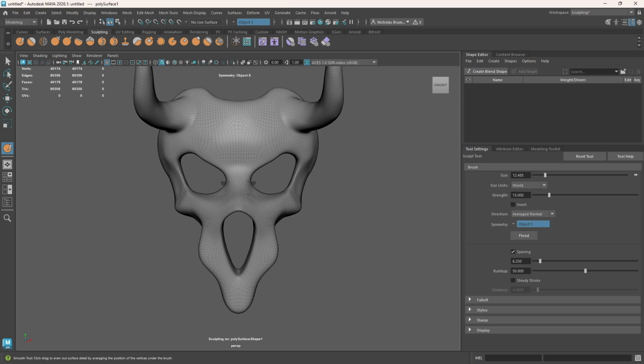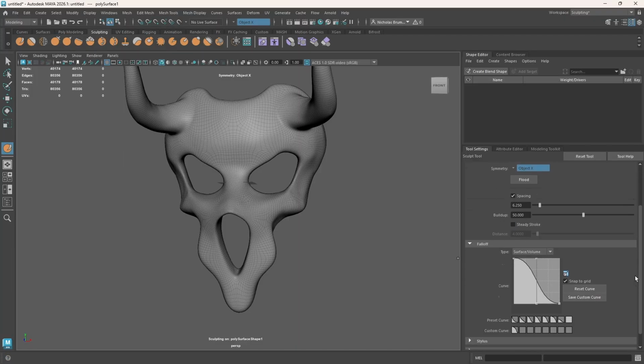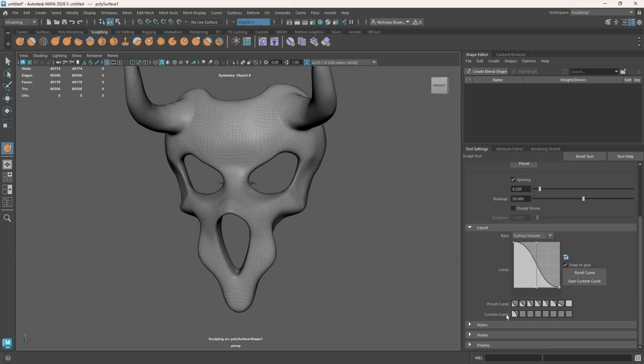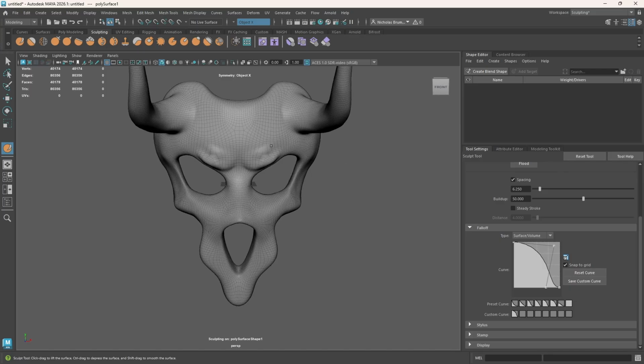Now, we're going to need to do a little bit of sculpting here, start bringing out some details, but one thing I want to show you is each brush is individual. My falloff I adjusted on this, but the falloff was adjusted for the grab brush. It was not adjusted for my standard sculpting brush. So luckily I saved my custom curve, so I came down here and selected that. And now as I sculpt, things should start to feel a little closer to the standard feel of a brush as I like them, right?